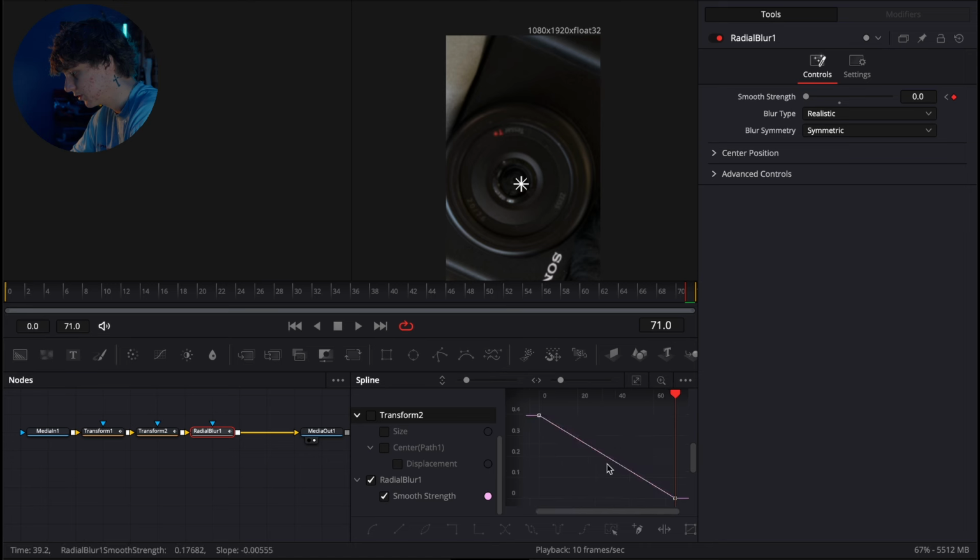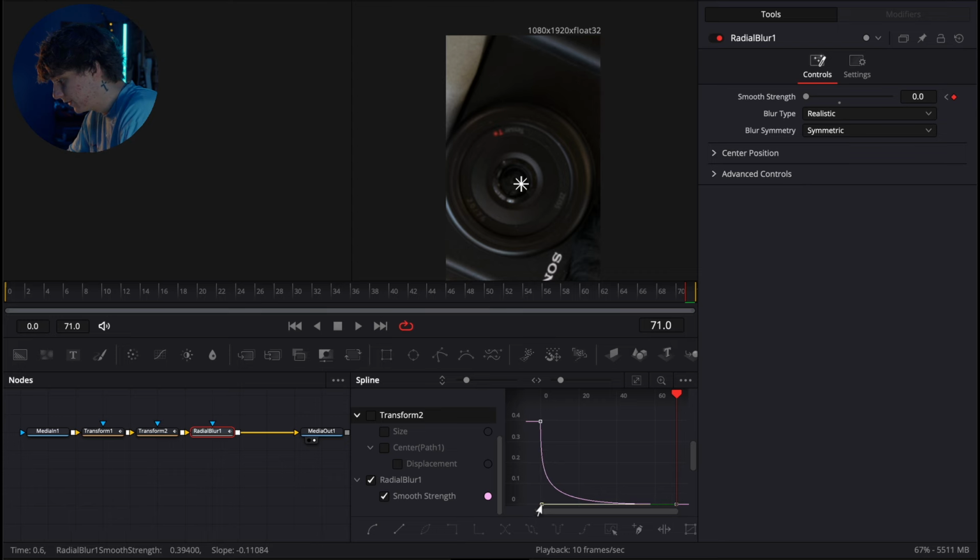Now the reason why we're reversing this is because it starts off fast and then goes down super slow, so we're going to do that exact same thing by hitting Command A, and then we're going to drag this one down, and drag this one straight down, so that it looks something like that. Then if we get this one looking right, we can get it looking something like that.